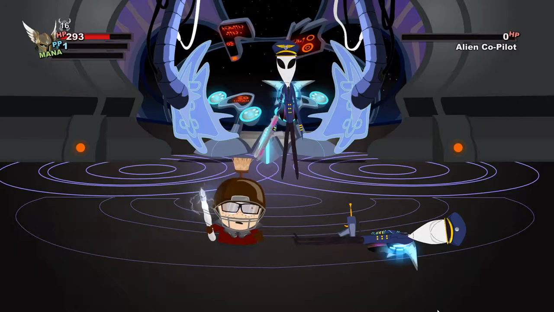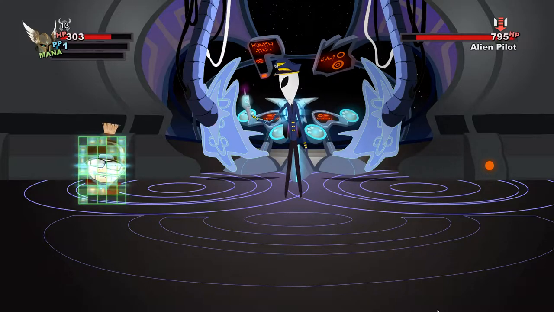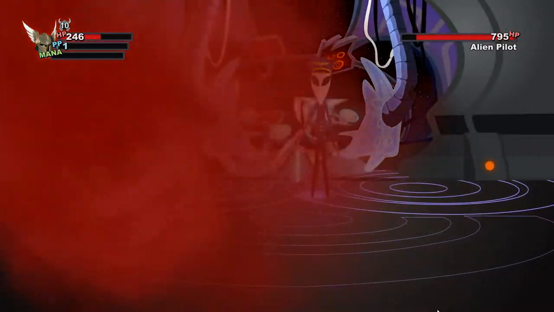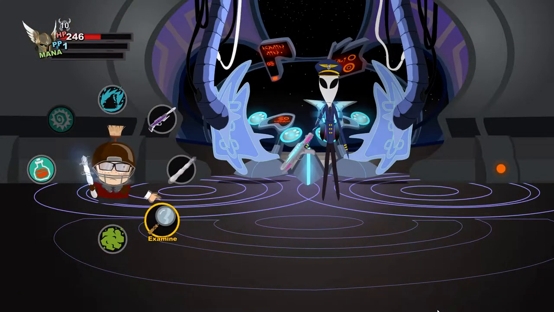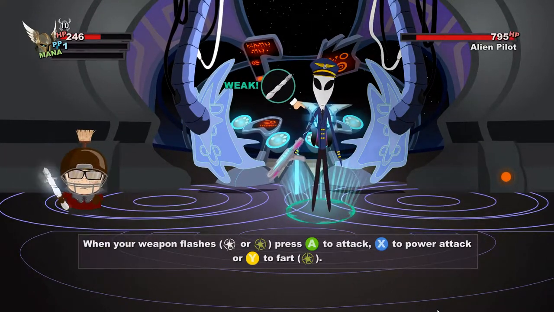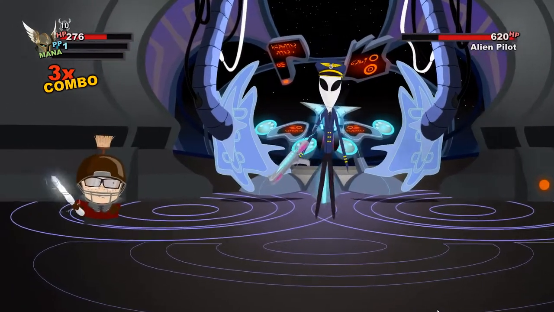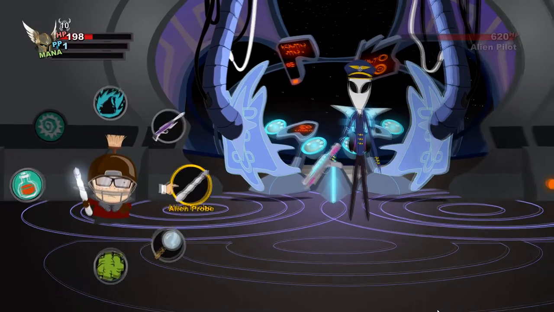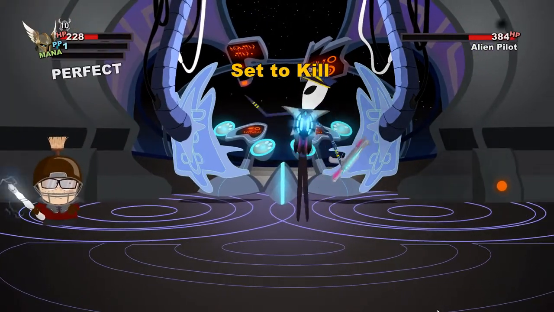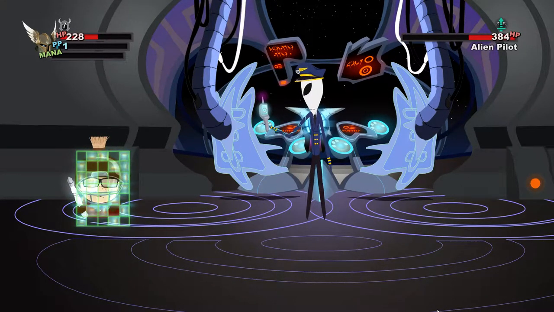Get out of here, co-pilot. I guess we'll hit him again, for no other reason than self-satisfaction. Fuck your photon torpedo, buddy. Now, I'm going to do a little bit of probing of my own. We could fart on the guy. Let's fart on the guy. Oh, not enough mana. I didn't know we needed enough mana. Although, I guess that makes sense. Alright. Set to kill. You and your damn photon torpedoes, mate.